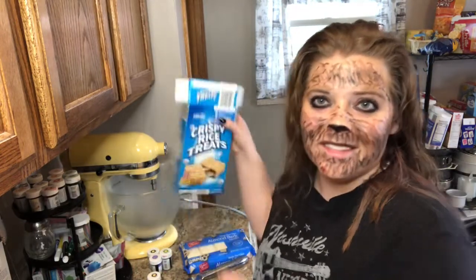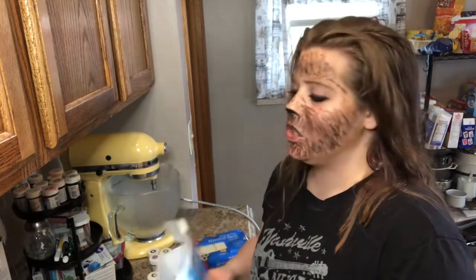So to continue on with our scary sweets, I thought it would be fun to do some cake pops. Well, they're not cake pops, some Rice Krispie Puffs. So I have a box of crispy rice treats here, and we're going to decorate them to look like monsters. So these are going to be monster candy pops, which is exciting. I haven't really thought about what kind of monsters I'm going to do yet, and how detailed I really want to get with these, because these are going to be super simple, super easy, super quick to make, so that you can take them to a party, good for adults, children, whomever.